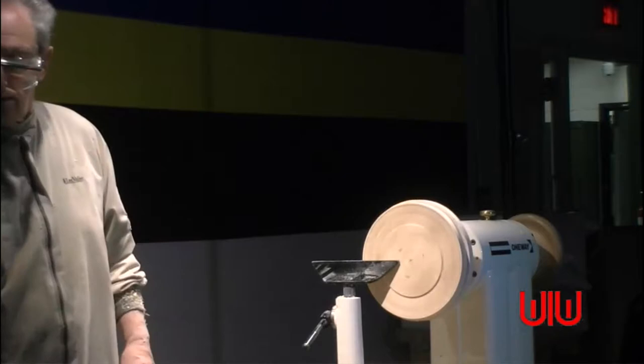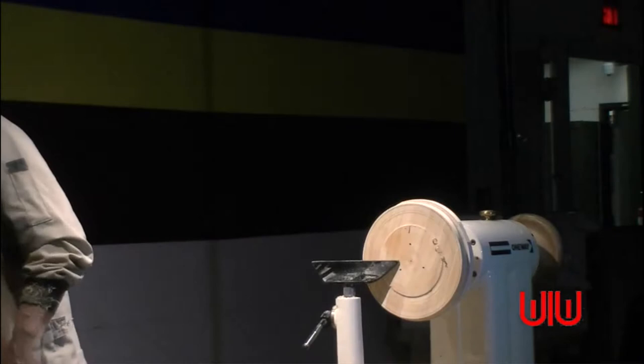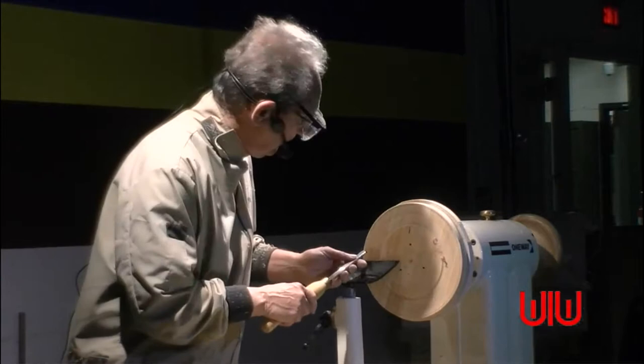And we'll set it back to the correct way. All right, so we're going to start hollowing out or making that groove. I tried various tools, and what worked well was scrapers. I hope I didn't make it too narrow.